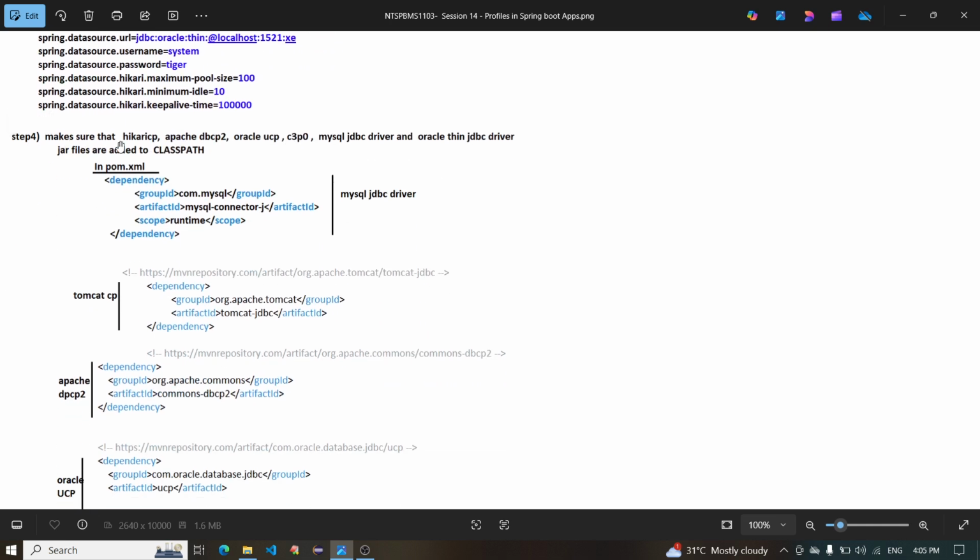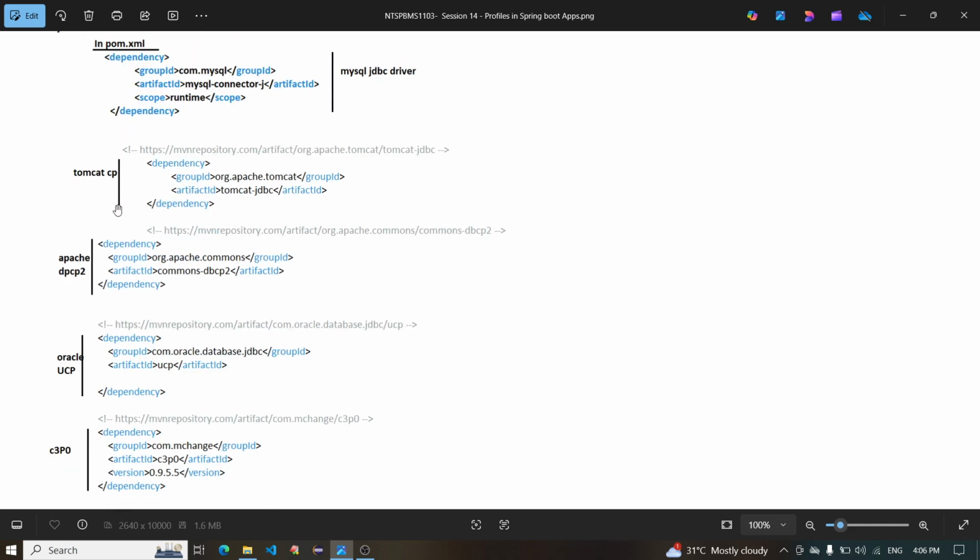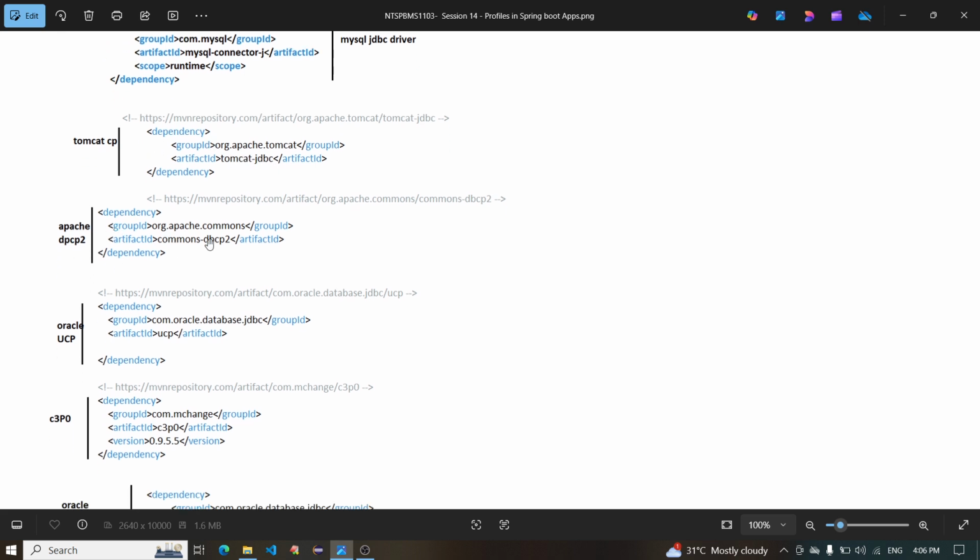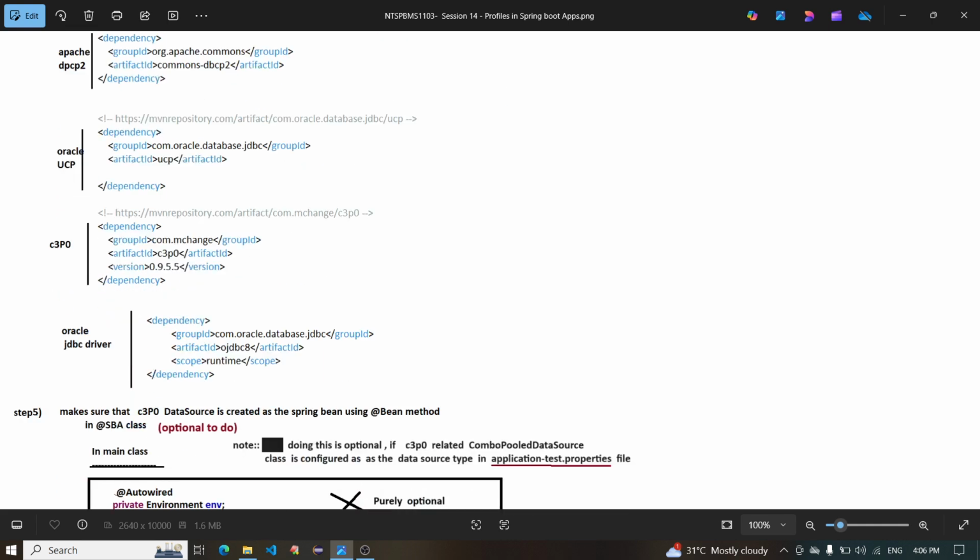Step 4, make sure that the Hikari CP, Apache DBCP2, Oracle UCP, C3P0, MySQL database driver, or Oracle thin JDBC driver jar files are added to the classpath in pom.xml as dependencies: MySQL connector-j runtime MySQL JDBC driver, Tomcat JDBC dependency, Apache DBCP2 commons-dbcp2, Oracle UCP and C3P0.